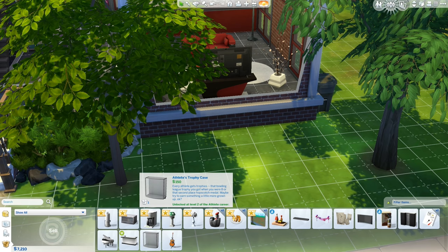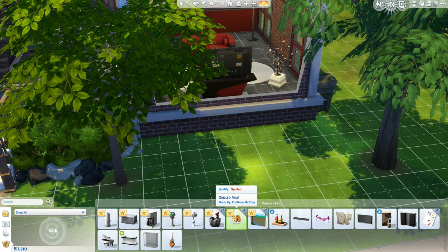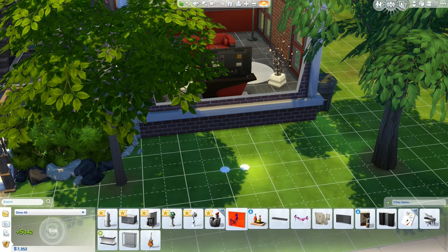Perfect. And what's this? Trophy case? I have no idea. What's this? Grilled food. I think we can get rid of that. How do we get rid of that? We have to put it out, do we? Okay, let's just put it out on the floor there. Got a painting. I don't really want that painting. Let's sell that painting. And oh, we've got this one, the flirty one.